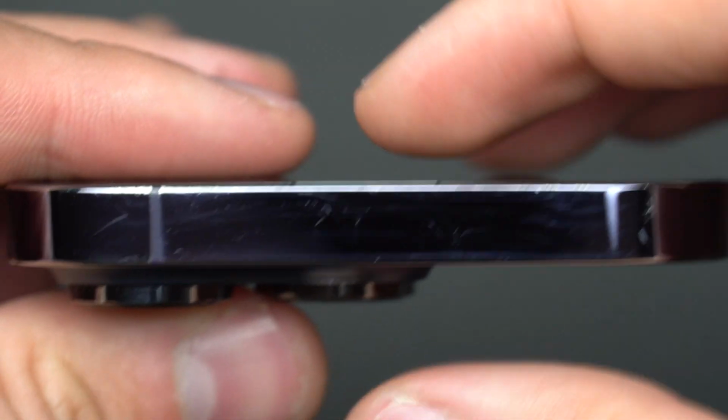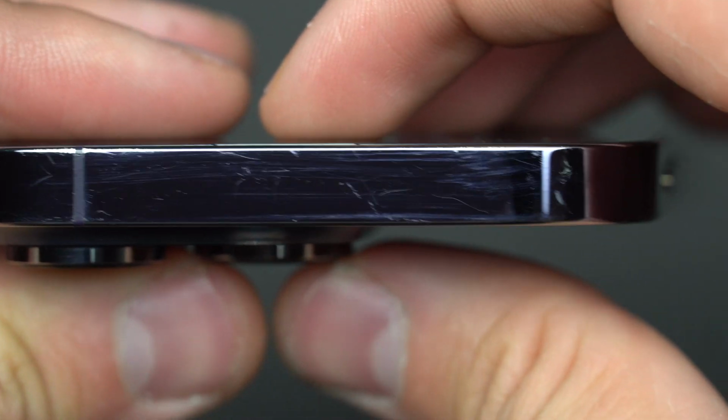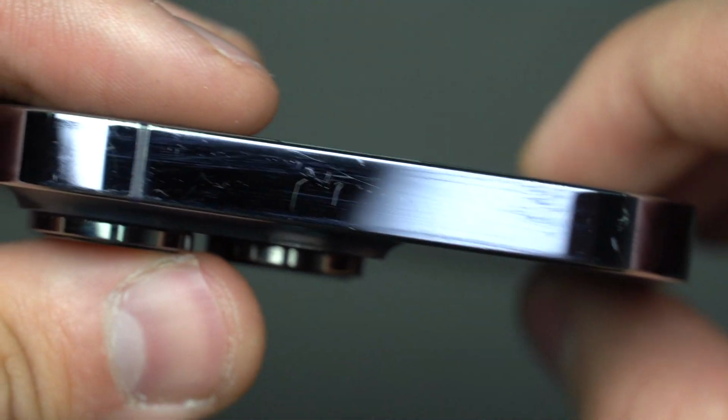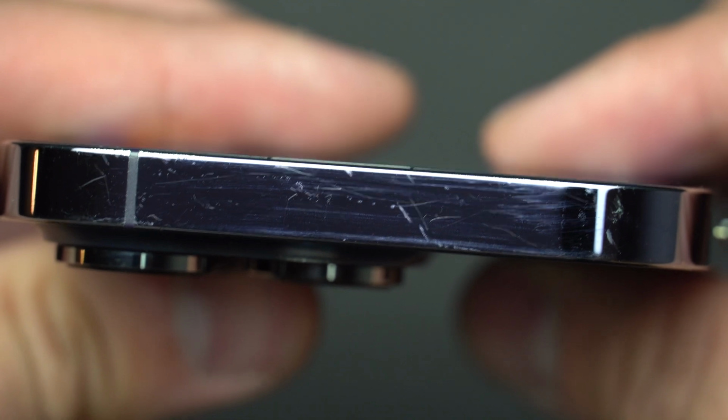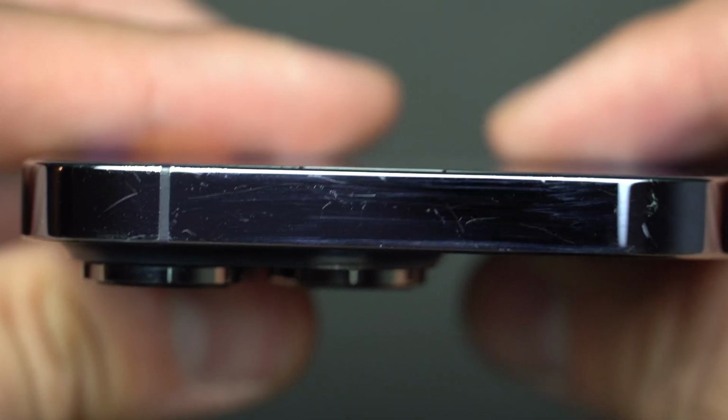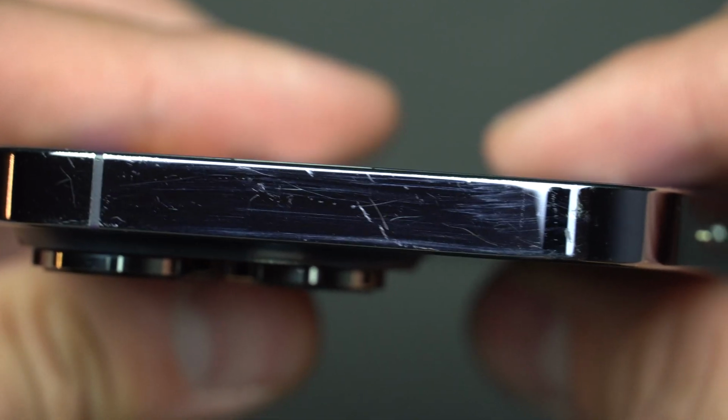And then when we go to the top of the phone, there are a little bit more scratches. There also are a few little dings and stuff like that, because that's actually where I kind of dropped it a little bit, but it didn't crack or anything like that, so it's okay. There's basically just a few nicks in the stainless steel on the top of the phone, which doesn't really bother me because I don't carry the phone on the top, I carry it on the bottom, so honestly, I don't even feel those.